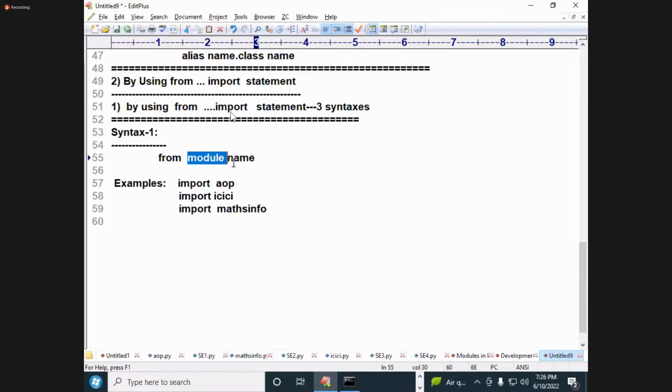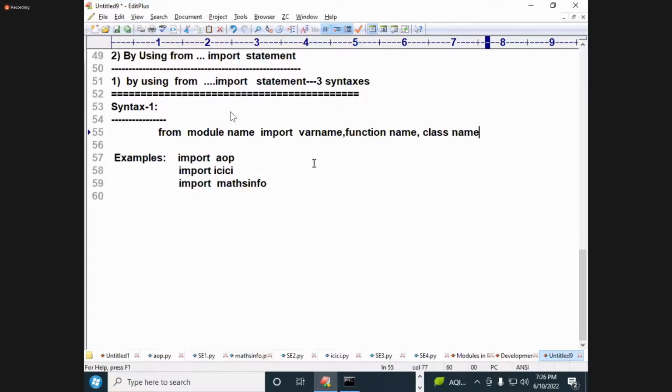From a cool drink shop, import Sprite, Maja. There are so many things there. Whatever I want, I will import. From module name, import variable name, comma, function name, comma, class name.